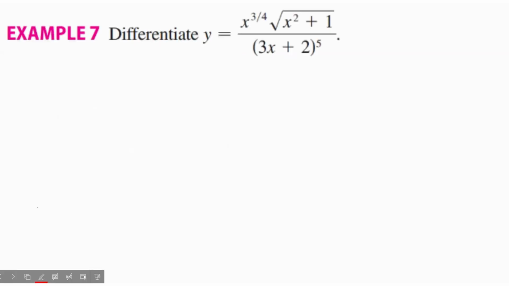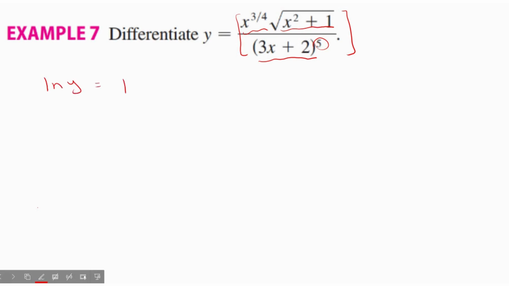Let's have a look at this example where we have to differentiate this quotient form, including the multiplication of these expressions, and this one has a power, so here we'll have power rule with chain rule, combined theorem. So I think it's gonna be somehow long to do it, but to simplify this we can use the logarithmic differentiation, which is to start by taking ln for both sides. So this is what we will get.